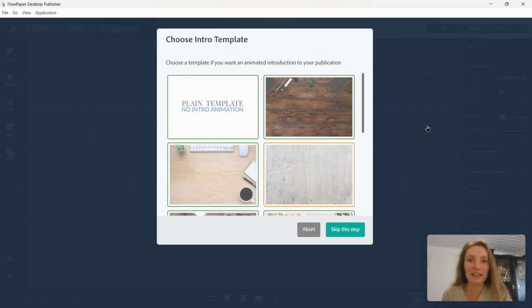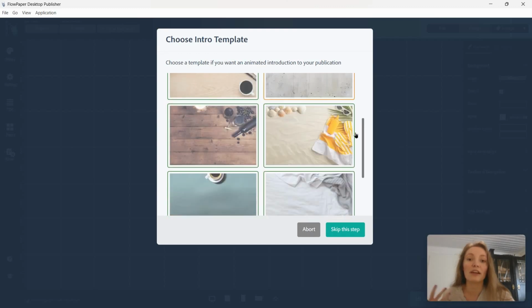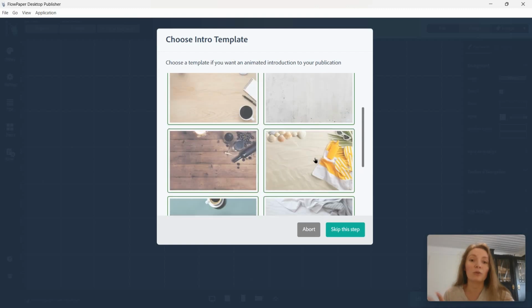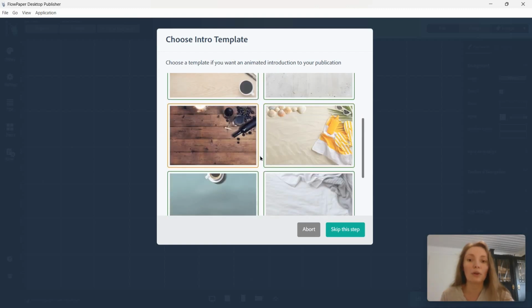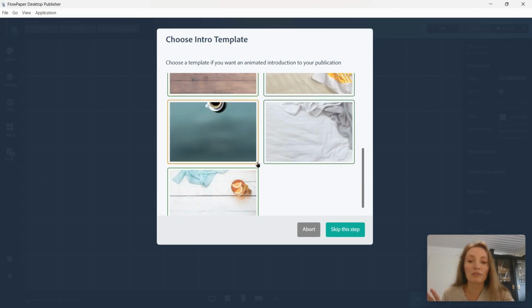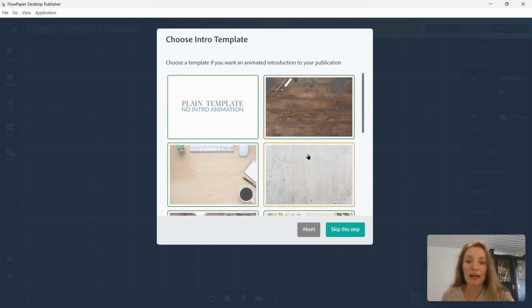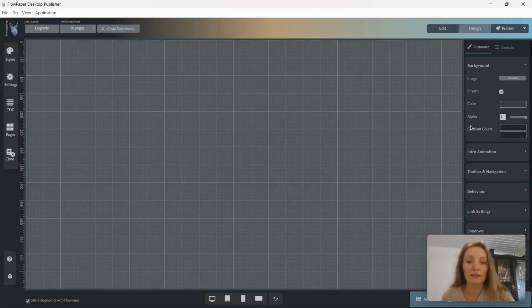So the very first thing is for you to create a realistic visual experience for the reader. So in this case, the first thing you do is to choose an intro template. So this is where the PDF file will be placed. So for example, if you have a recipe book, you might want to go for this template with the wine and the grapes in here. If you have something that's more summer related or similar, you can choose the sand in here. It really depends. I'm going to just pick something simple like this time.